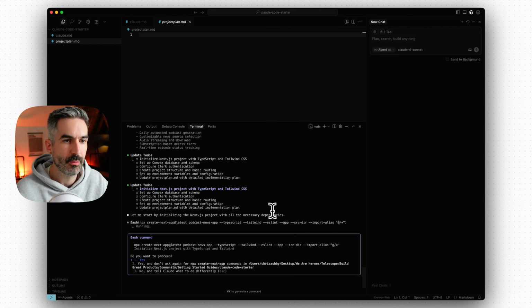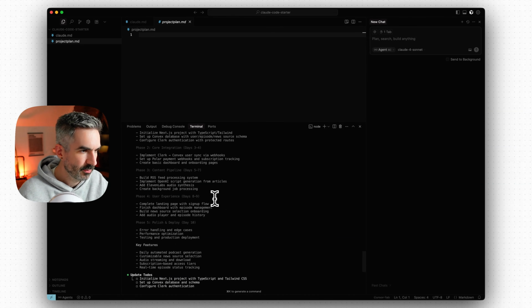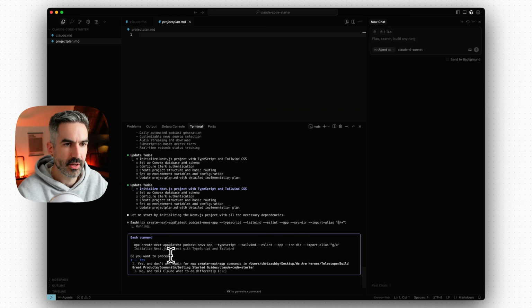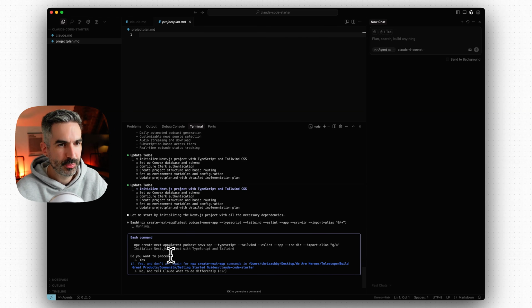So Claude Code is now building our project for us, and you can see basically Claude Code is starting to work. What it's going to do is it's going to ask us if Claude Code is allowed to do certain things. You can say yes or yes and don't ask again for certain commands. If it's going to happen a lot, you can do yes and don't ask again. Basically what most of these are is installing dependencies, initializing projects, all of your terminal commands that would get things running or create a server, that sort of stuff. For the most part, you can just say yes to these and it will be absolutely fine.